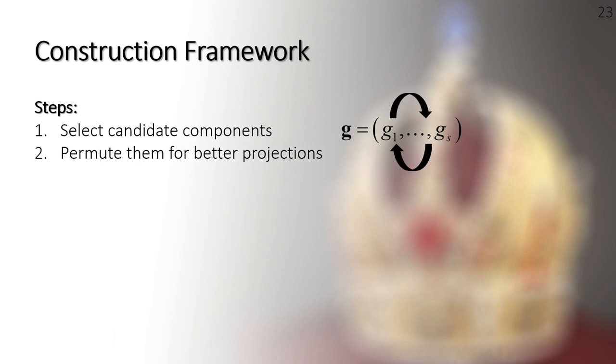Now, we will start to answer these questions through experiment results. First, we will demonstrate a framework for lattice construction. It contains two steps. The first step is to select the candidate components for the generator vector. The second step is to permute these components to ensure that the rippling effect decorrelates the defective projections into random path vertices. Our goal is to construct a rank 1 lattice whose path vertices will be similar to the Sobol sequence. To facilitate the follow-up discussion, we first propose three assumptions on the lattice.